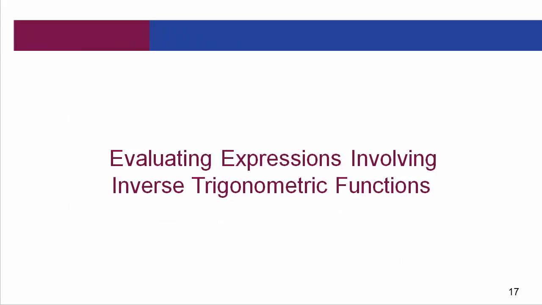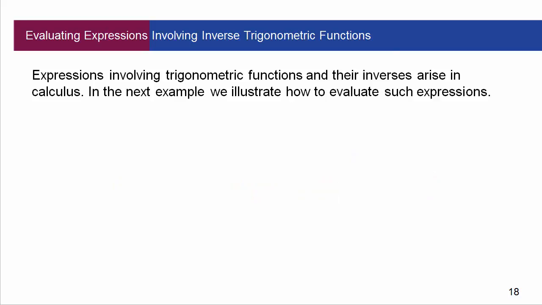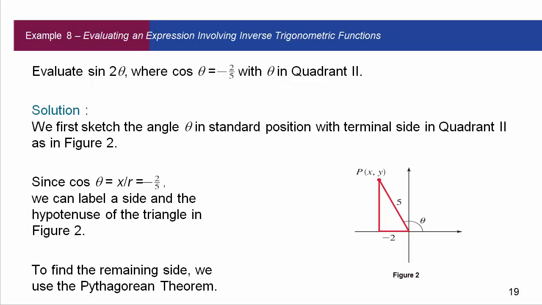Okay, inverse trig functions. It's funny, we call these things expressions involving inverse trig functions, but we can really do all of these without taking any inverses, because it all comes back to SOHCAHTOA and drawing a right triangle and solving things using the Pythagorean identity. So when they give you some information and they say evaluate some things, you can always just draw a picture. So in this particular example, they say evaluate sine of 2 theta, where we know what cosine of theta equals, and they tell us what the quadrant is. So we know we're in quadrant 2, so we draw a little picture.